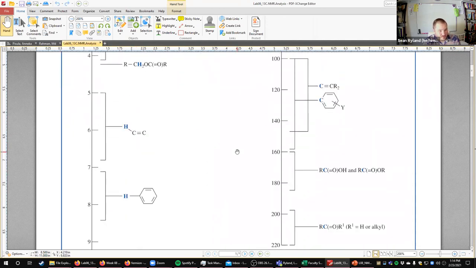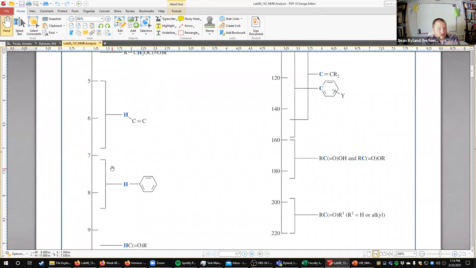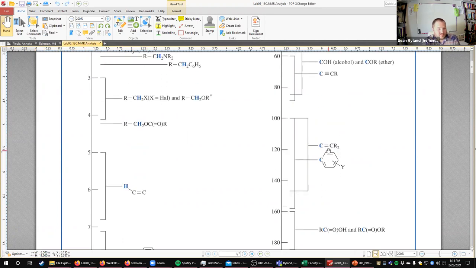And once again, in both cases, we can tell pretty clearly when we have aromatic rings, right? Proton NMR, that was a smoking gun. There's only one thing that shows up between about 7 and 8.5. If you had any signal between 7 and 8.5, it was going to be a benzene ring. And similar here, between 101 and 150 or so, if you had a signal in there, it was either an alkene or a benzene.